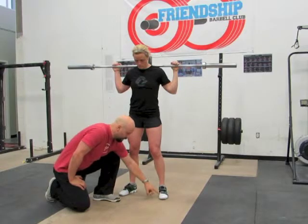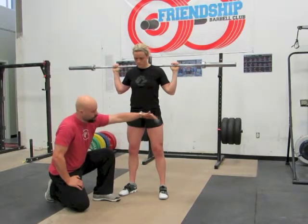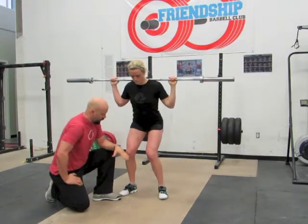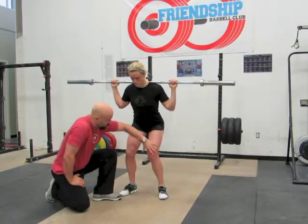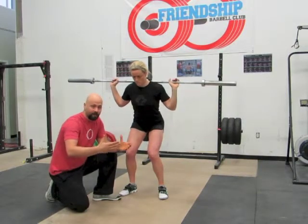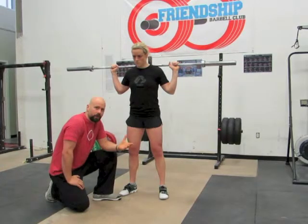The hip has to fight extra hard to keep the knee out of that valgus position, and typically doesn't win that battle. That's why in previous discussions we've talked so much about maintaining a good tripod on the foot, so that from the ground up we can keep the knee and the hip in a good position. When that foot and knee collapse, everything is internally rotating and the legs are adducting. We see this when someone is doing a really heavy squat — the muscles that control or resist this position get inhibited when they have to work extra hard. That's why people can squat a bodyweight squat with really good positioning, but load them up to near maximal loads and one side or the other will collapse inward. We need to resist that — that's where the Knees Out Cue comes from.